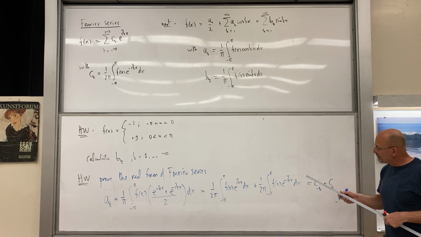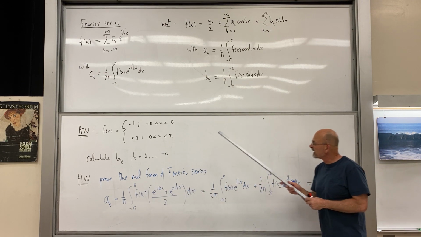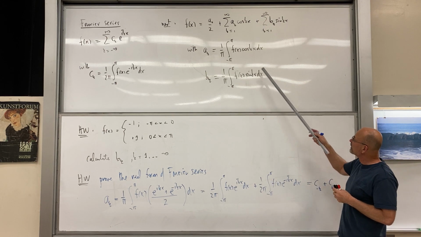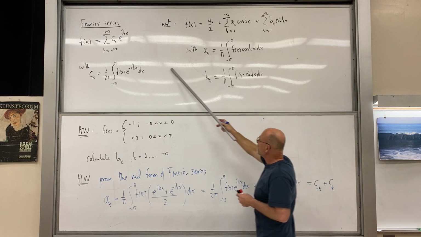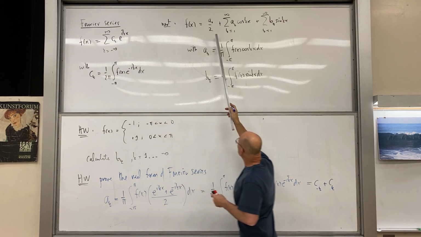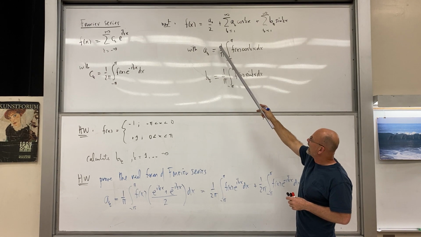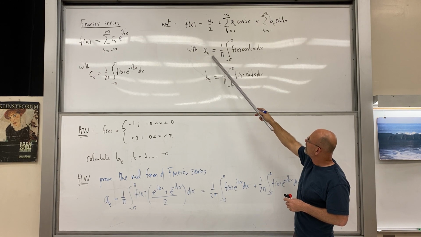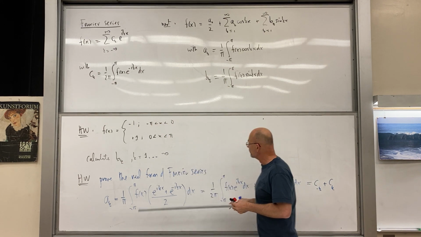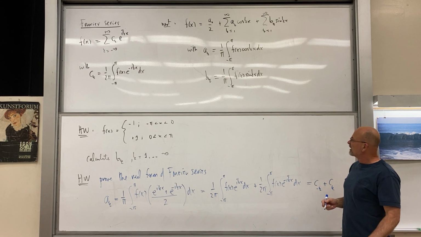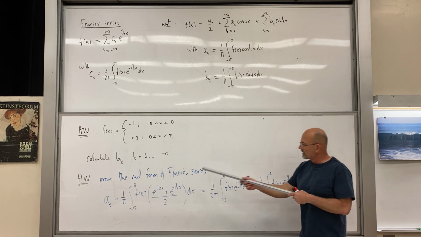And you can do the same thing for b sub k, right? And then it's only a couple more steps to show that this entire sum here is equal to this one. And that a sub 0 divided by 2 is kind of trivial, because a sub 0 divided by 2 here is the same thing as c sub 0.